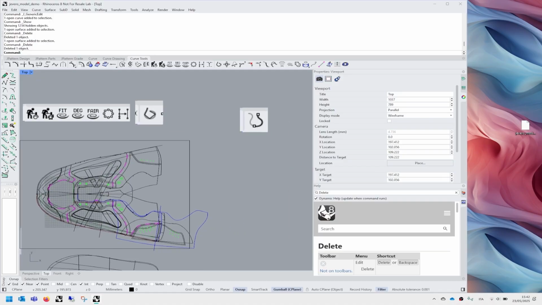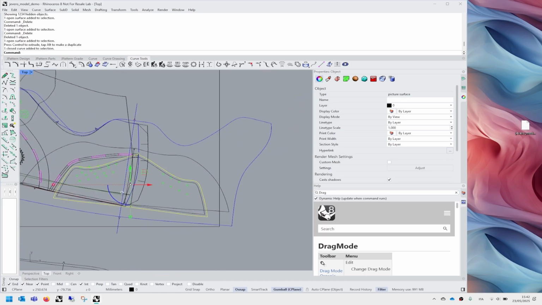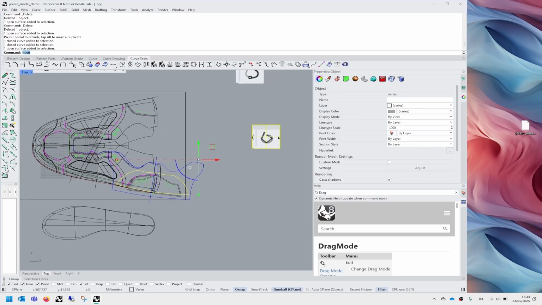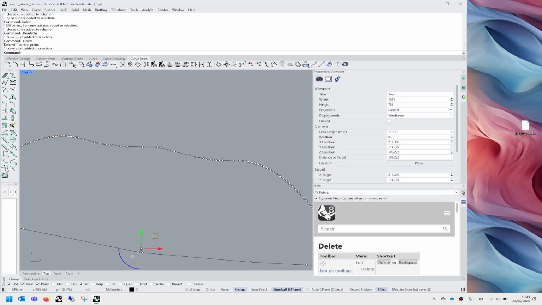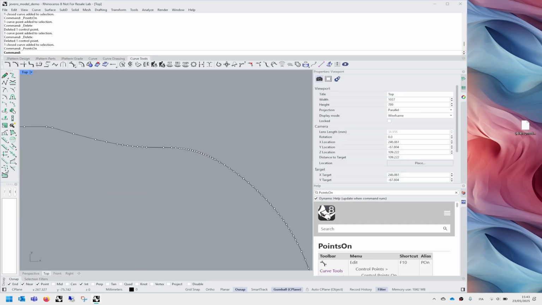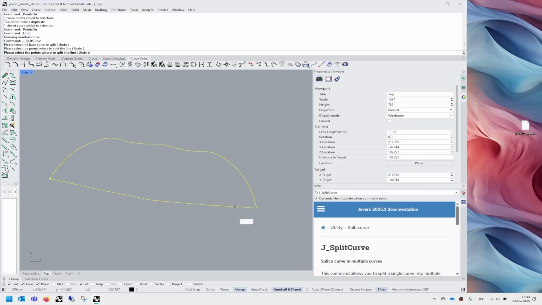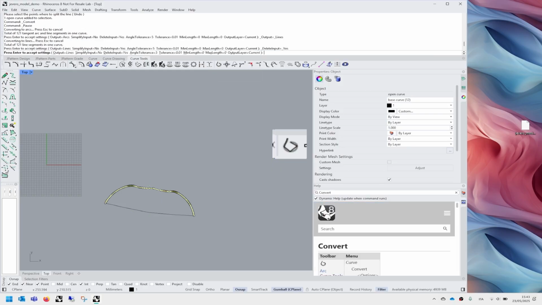simplify, rebuild. There's one interesting tool that's called curve through polyline. Basically, I'm just gonna grab any curve here. This one's pretty interesting too. Basically, once I have a curve, you know, this is a polyline, as we established earlier. So there is this nice command that I can use to create a curve from a polyline.